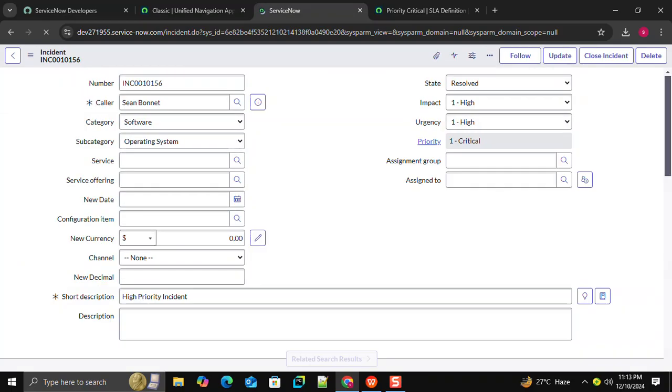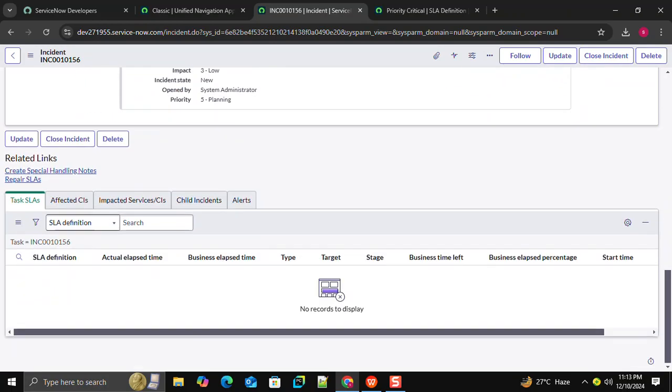See the stage here, go to the form, just refresh.